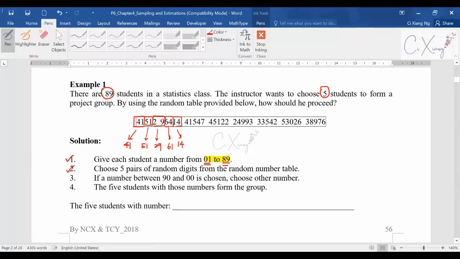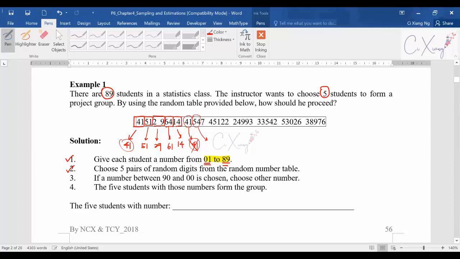There are some things that you need to know. First, if I continue to select the next students, say I want the 6th student, the 6th number here is 41. And you see that 41 was already selected just now, right? So this one will not be counted. You continue to get the next 2 numbers.